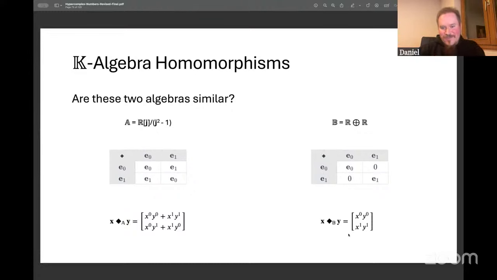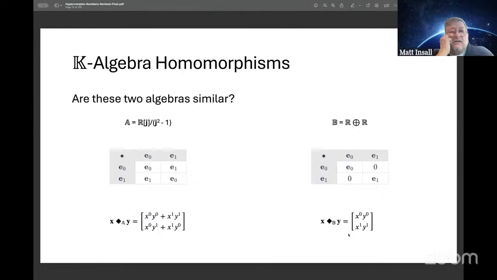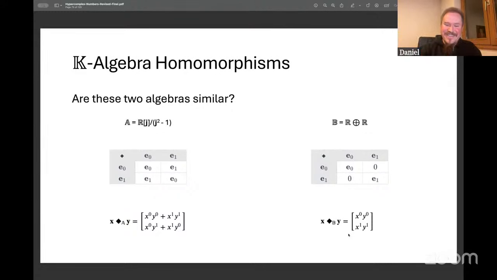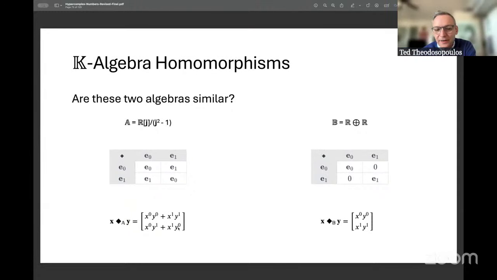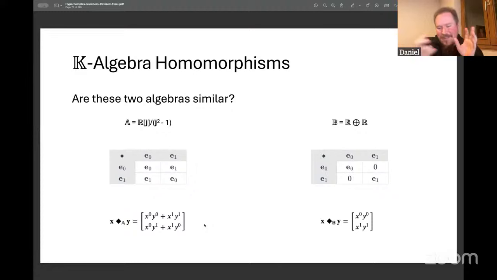And the question is, who in the audience thinks that these two algebras are similar, or whether you think these are different. Does anyone have any idea? I would expect that they're not isomorphic. Thank you. Yes, that's my expectation as well, right? Because when I look at this multiplication operation, one of them is very simple. It just multiplies two numbers, and the other one has four multiplications and a sum, and it just looks unlikely that these would be similar. It doesn't seem like the cross term can arise from somewhere, like the x0, y1 doesn't seem to be able to be arrived at in any other way, right? Exactly. It seems a little bit fishy. Why should they be similar? Why should they be isomorphic?